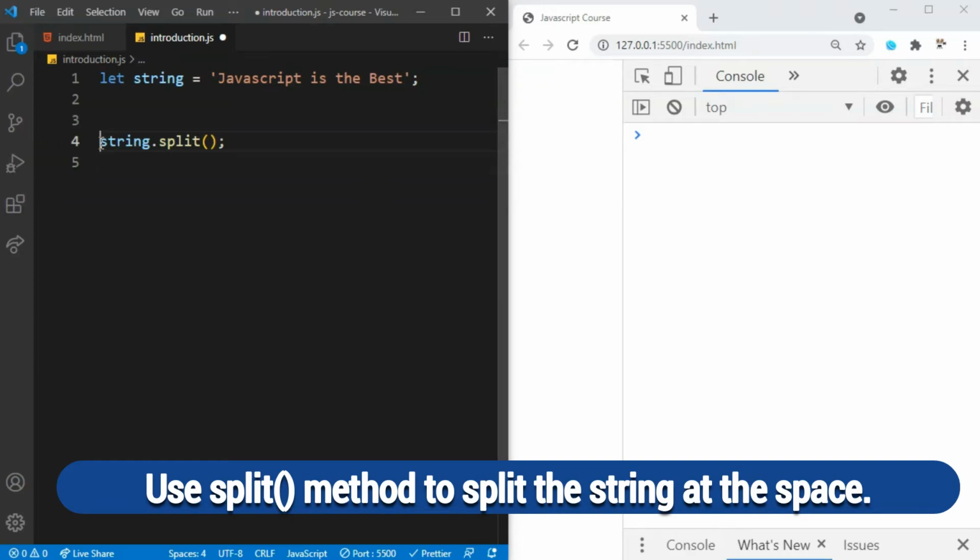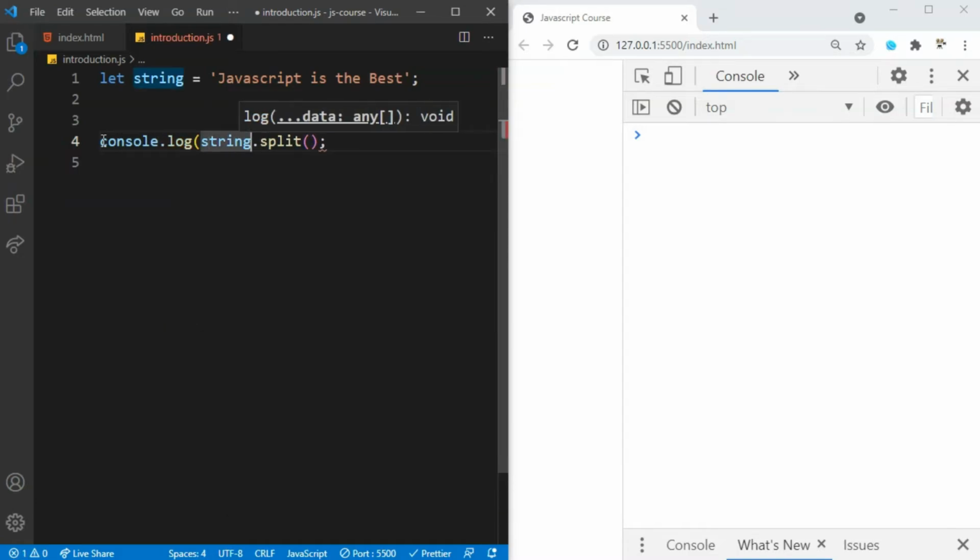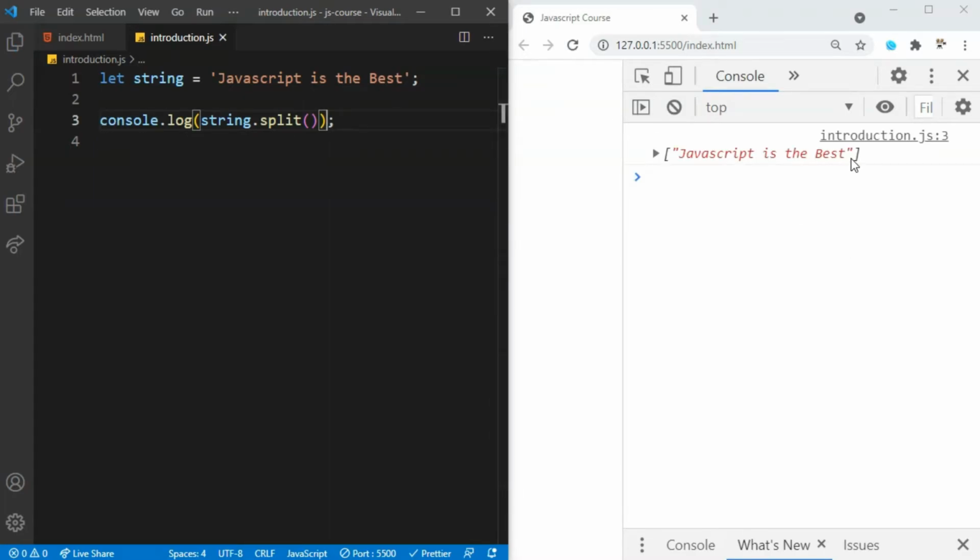Now if I console log, let's just console log first. If you remember, first it's gonna convert it to an array, as you can see. Now if I say split at the space and save this, as you can see, wherever there is a space, it's gonna split the string into multiple parts.